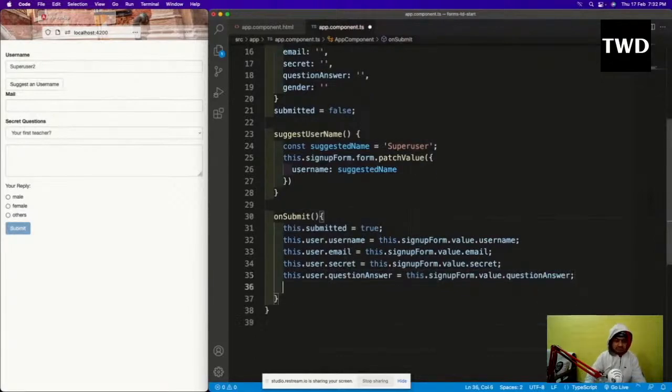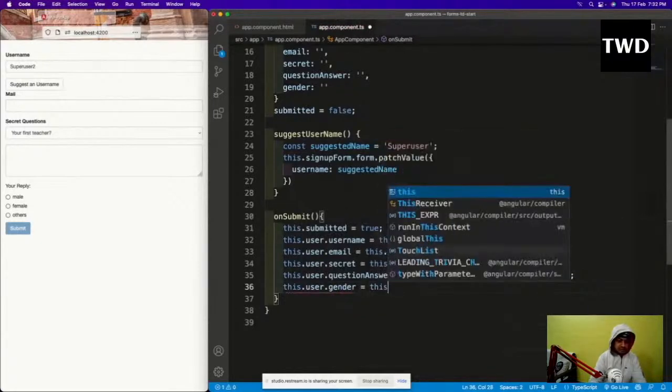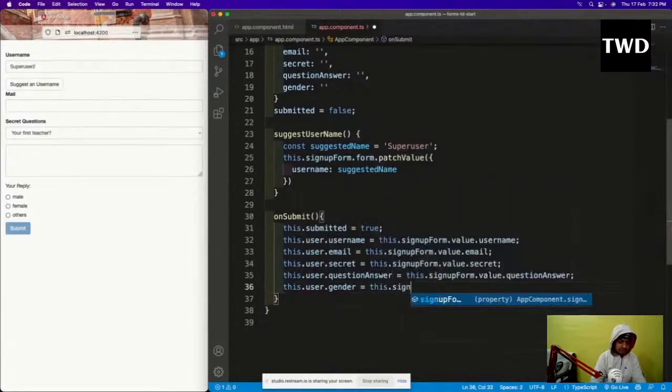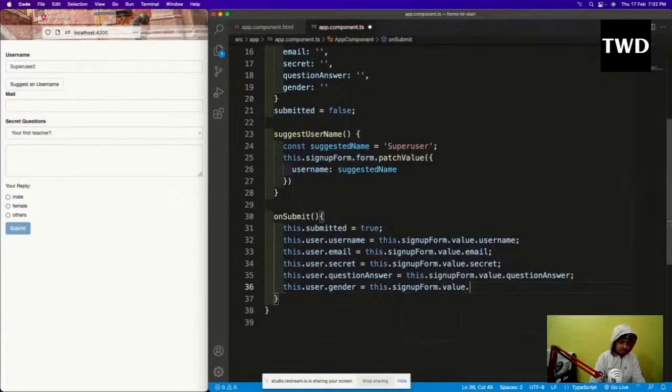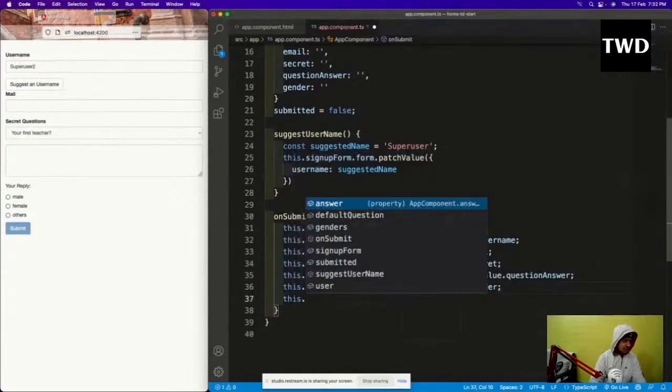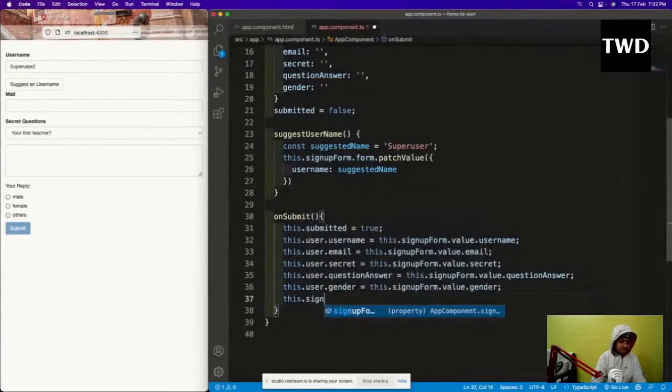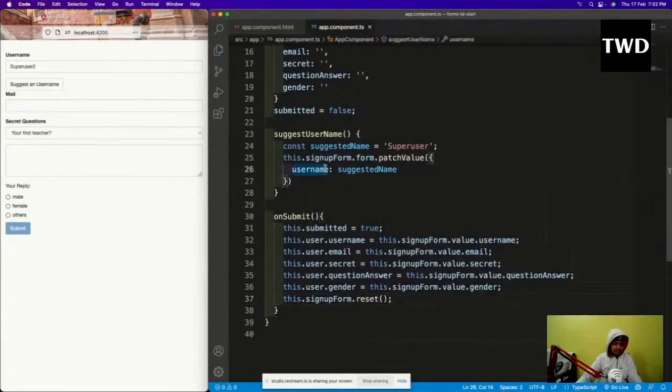And this.user.gender equal to this.signupForm.value.gender. At the end I'll have this.signupForm.reset. So all these things are there in Angular. This is the reset I have done, and then I will save it.